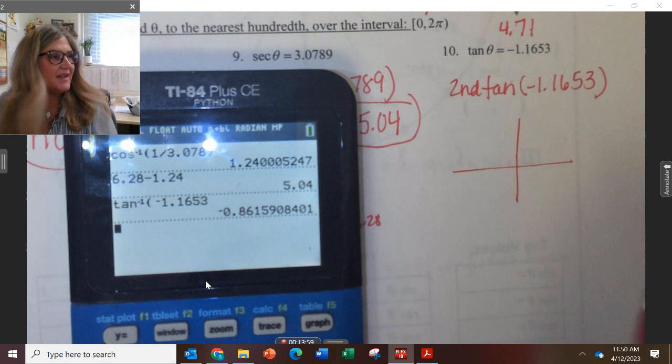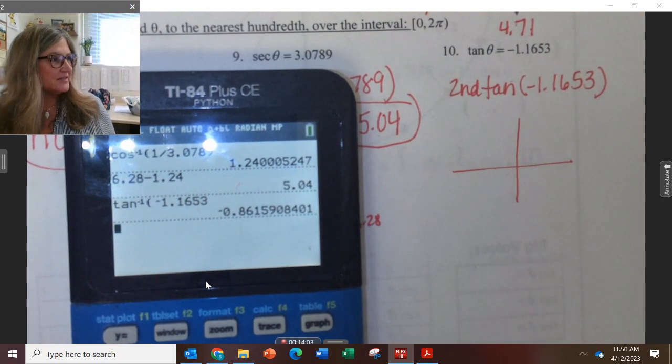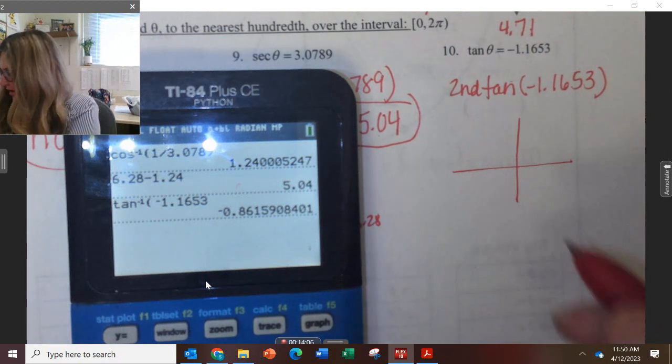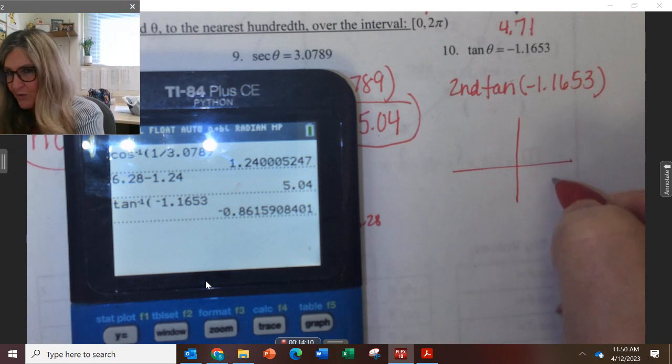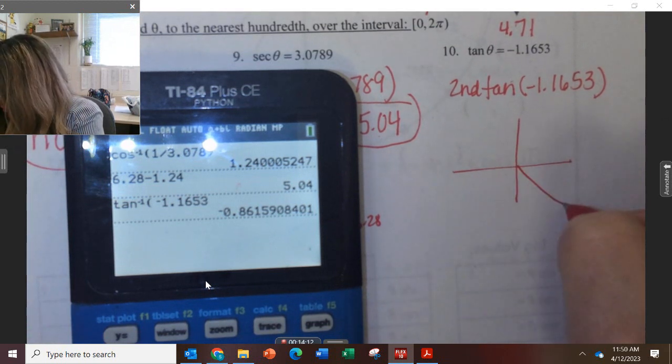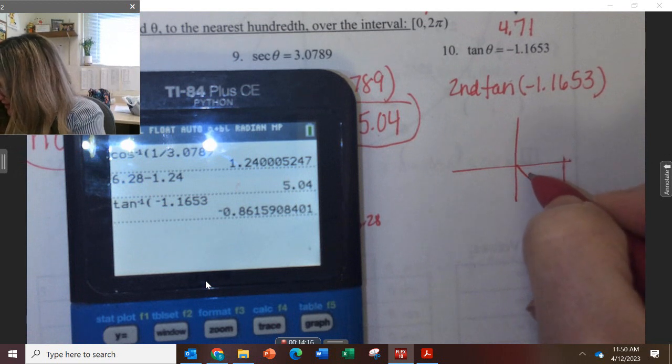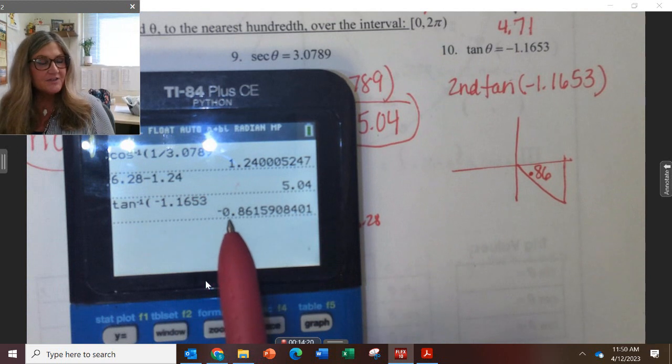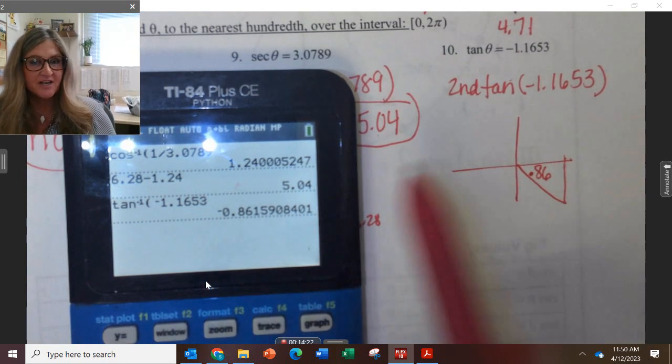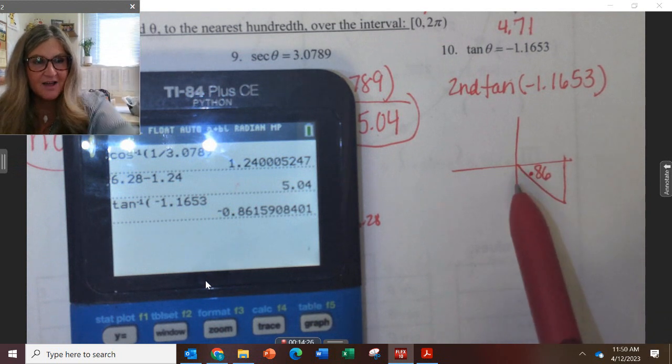What does that mean? Which quadrant is that angle of negative 0.86 radians in? Quadrant 4. So it means instead of going in the positive direction, I'm going in the negative direction on this angle. So this angle is negative 0.86, but I'm just going to call it 0.86. The negative is just telling me the direction. It just means that instead of going up, I'm going down on that.